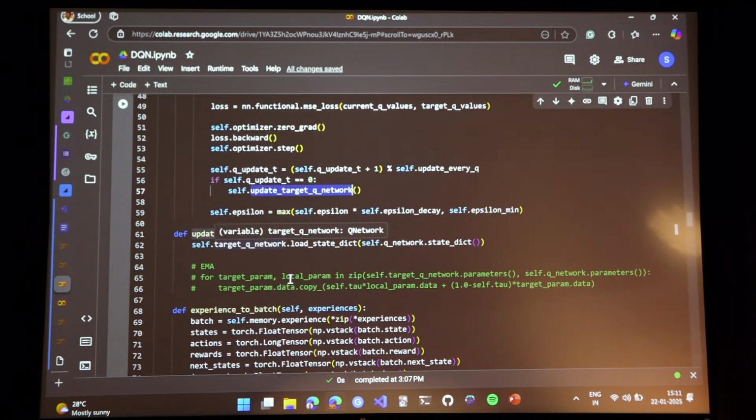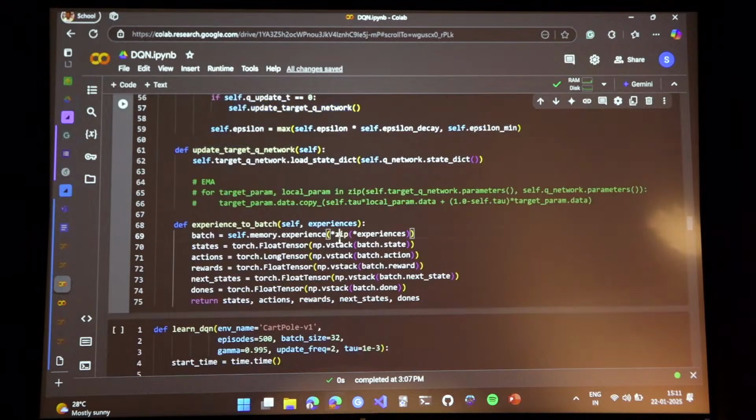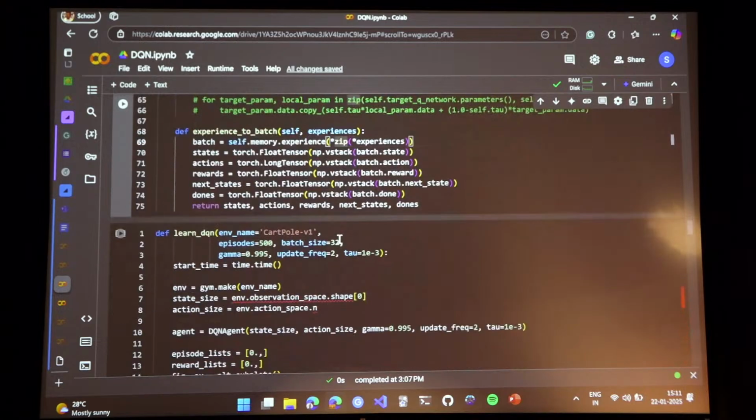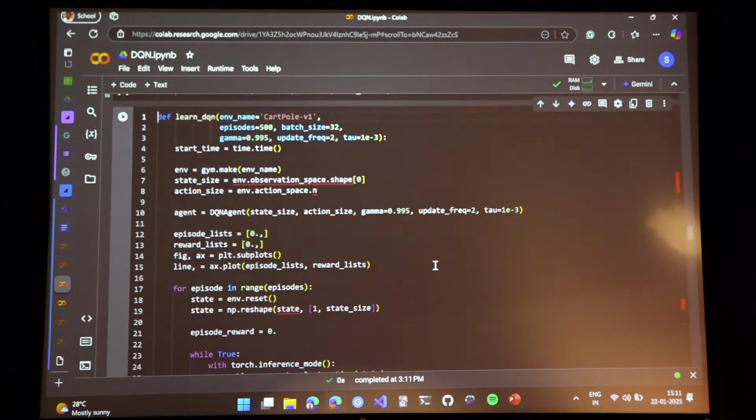So this is roughly the training part, and this is simply some helper stuff for making it easier to work with the data that we have collected. You can run this cell, define all the functions and classes, and then here is the training. This is the function where you will run the agent and collect the data. We'll run this for the CartPole. For default values, I'm running it with 500 episodes, batch size of 32, gamma of 0.995, and update frequency as 2.